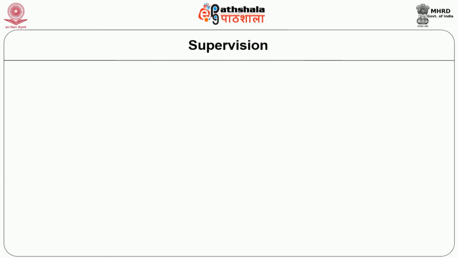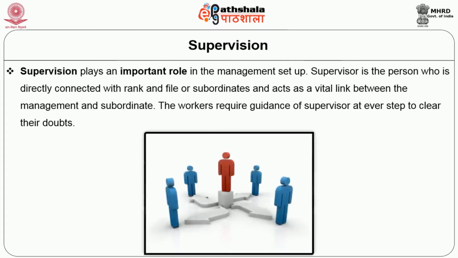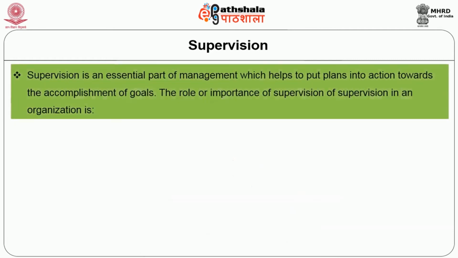Next heading, supervision. Supervision plays an important role in the management setup. A supervisor is a person who is directly connected with the rank and file or subordinates and acts as a vital link between the management and subordinates. The workers require the guidance of a supervisor at every step to clear their doubts. Supervision is an essential part of management which helps to put plans into action towards the accomplishment of goals.